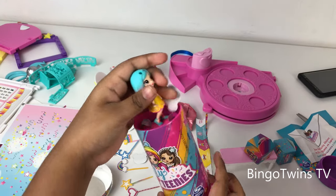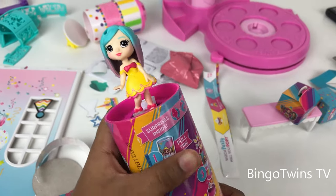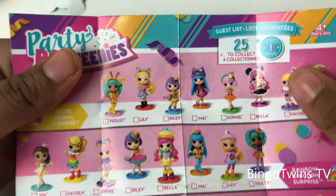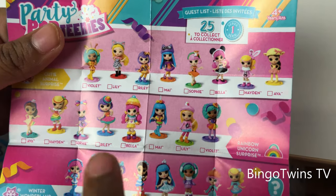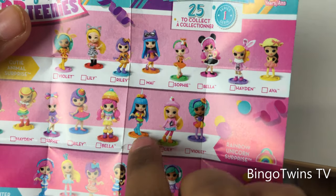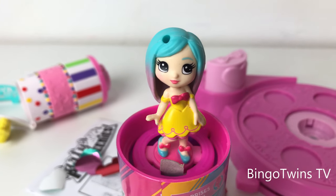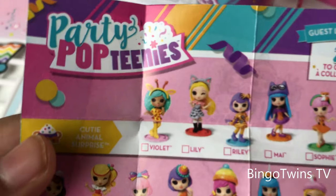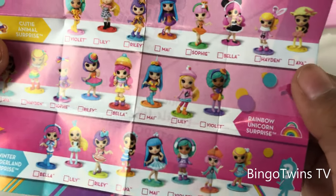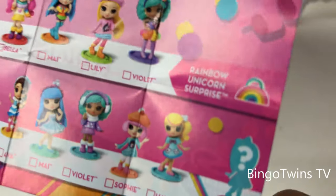Whoa! That's the birthday girl! Let's see the birthday girl. Not this girl. Which one is the birthday girl? Is this the one? That is the birthday girl. Whoa, I want to see the birthday girl. Whoa, this is the birthday girl. This girl. Clazzy is the birthday girl.